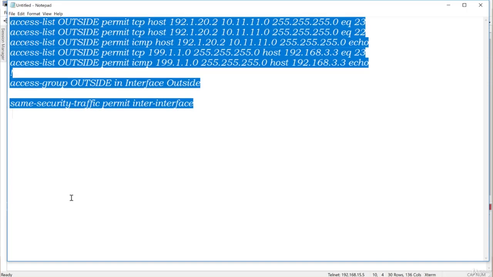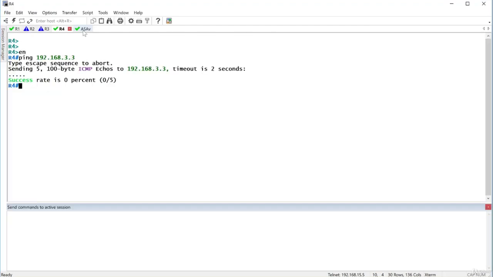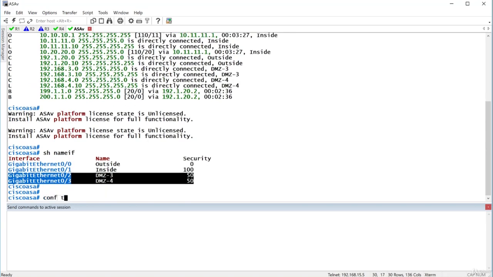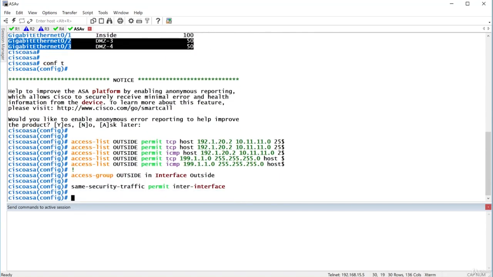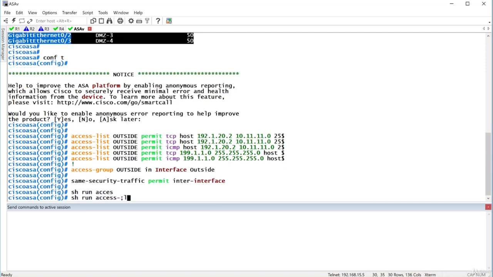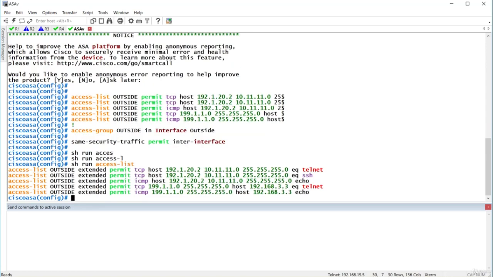So let's see if it works. I'll go over here, go to the ASA firewall, global config, and paste it. So permit TCP host 20.2 should be able to go in. Do a show run access-list to see the content. So I'm allowing the 20.2 host to go to the 10.11.11 network for telnet, SSH, and echo.